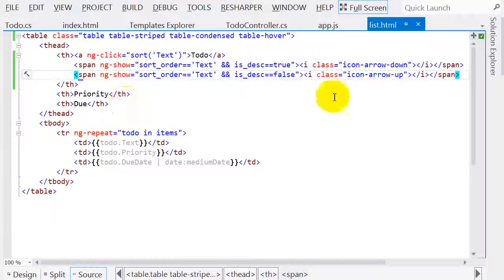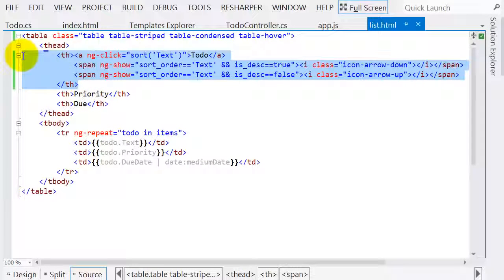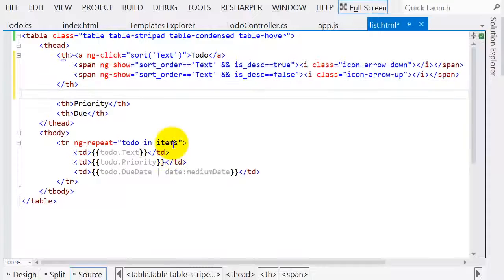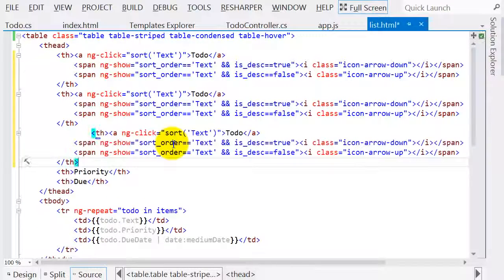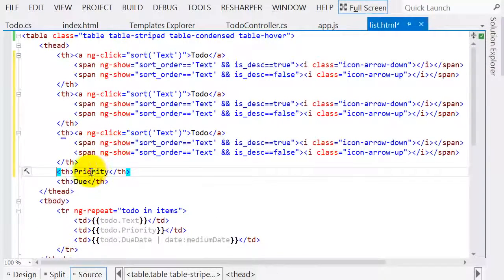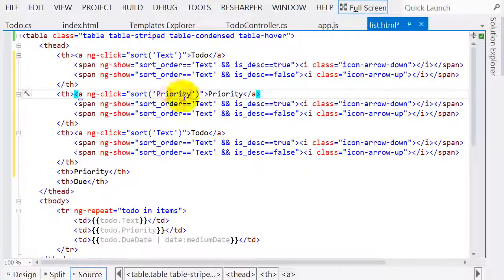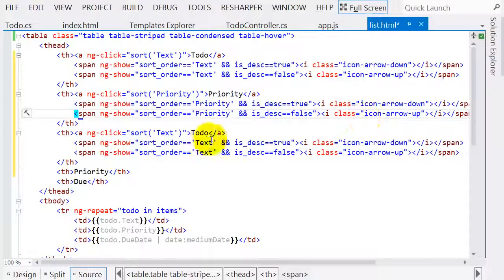That's great. So we can basically use that whole thing for each one of our column headers. So this one's going to be priority. And then the last one is going to be due date.